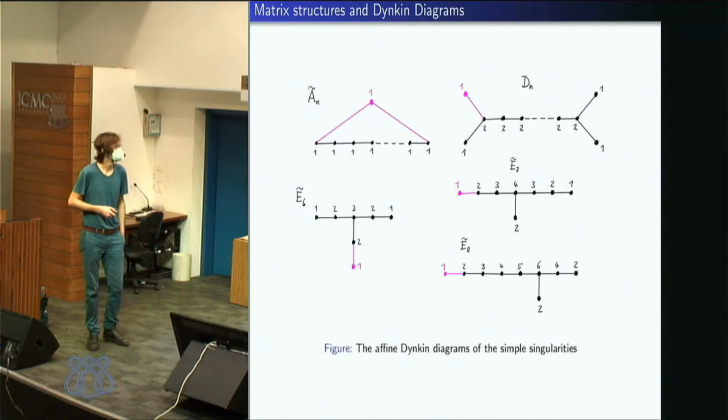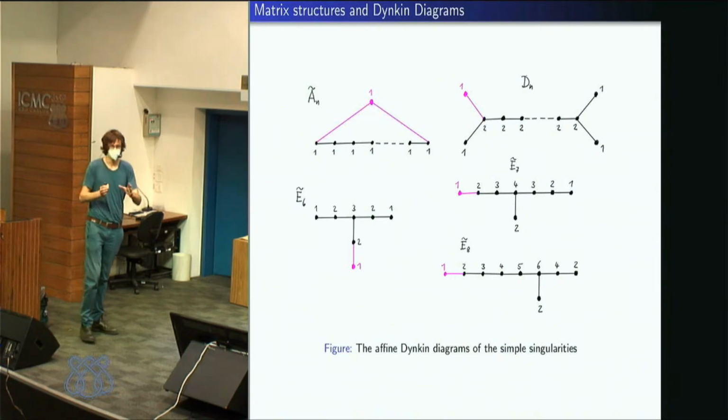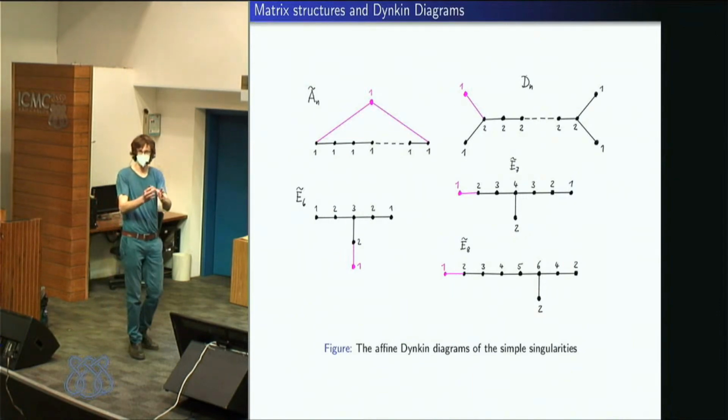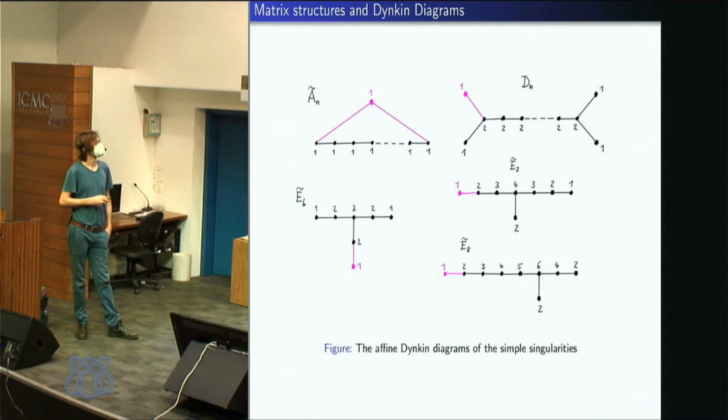I think this is best illustrated with another picture. So here you have the affine Dynkin diagrams. I draw in purple what distinguishes them from the non-extended Dynkin diagrams. And then every vertex comes with a number, and you choose two vertices of degree 1 and you remove them. You have fewer hyperplanes at which you reflect, and then you get a subgroup of the Weyl group. And you can do these procedures with every one of them.